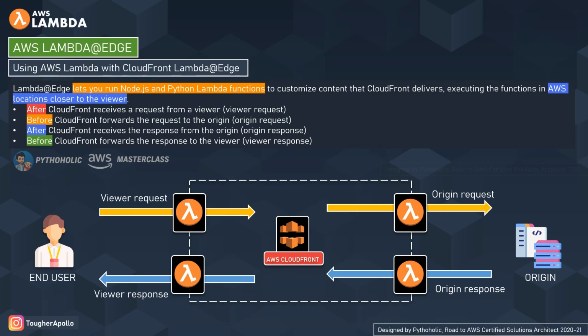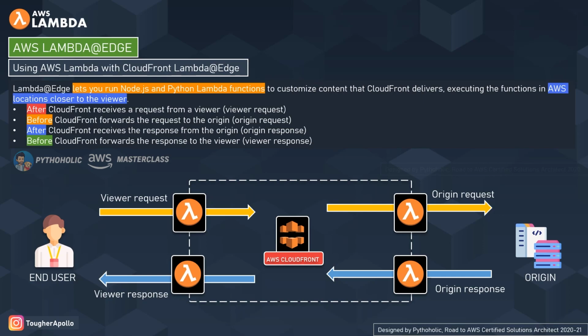So there are two types of events that we can have. When we talk about CloudFront, here we have to think of events as incoming requests or outgoing responses or vice versa. And having said that, remember very carefully that there are 4 events here. So the first one is viewer request, the second one is viewer response, the third one is origin request, and the fourth one is origin response. So viewer here is the user itself, and the origin is the one who is serving the request, isn't it? And here as well, if you see, there are 2 incoming events and 2 outgoing events in the example that I've shown below. And if you see here, CloudFront actually sits in between you and your origin server.